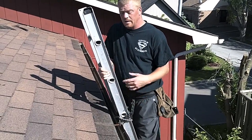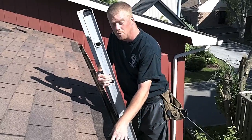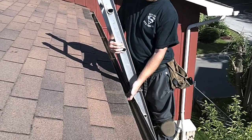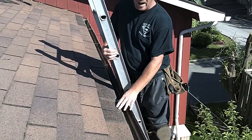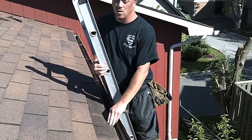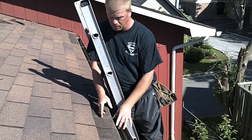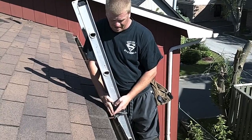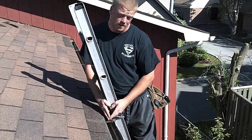So what we're going to do, to add some value here and prevent this from happening again, is we're going to remove the one row all the way across, take out the drip edge flashing, and then we're actually going to add an extra row. So as opposed to there being one row here, there's going to be two rows, and that's going to give us that inch and a quarter that we need for a proper overhang to prevent this from leaking.